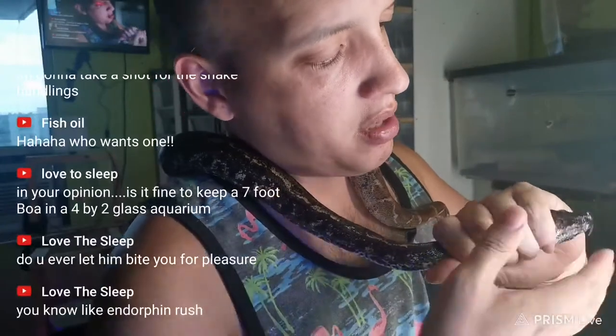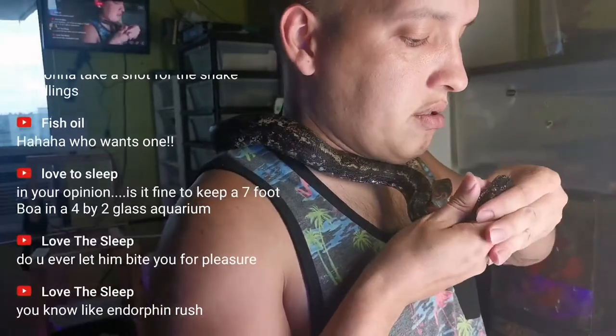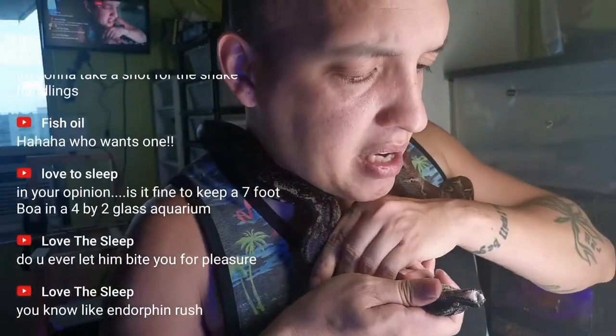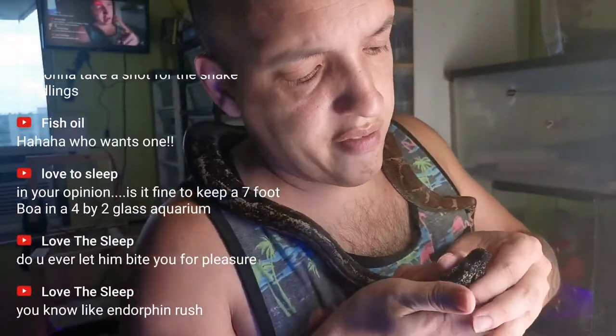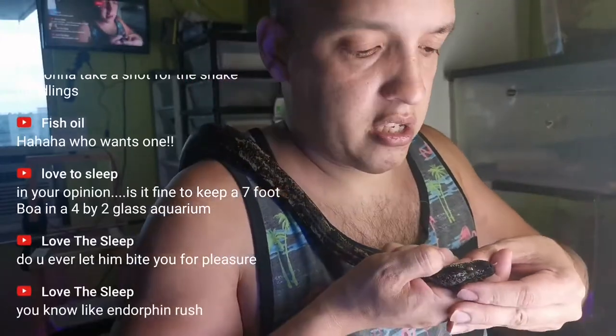I'm not squeezing him, right? I'm just holding him securely, and however way I hold him, usually I like to get underneath. By getting underneath the head, I can see the mouth well. So I'll get underneath there, and then I have him securely from underneath. I can open his mouth and check that his mouth is okay and everything.